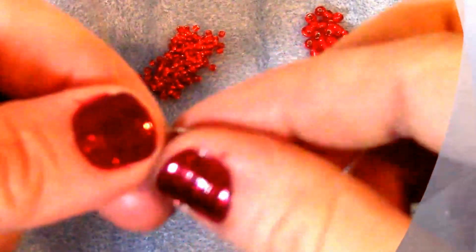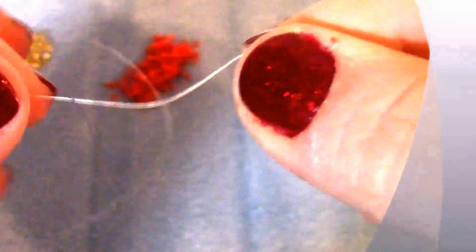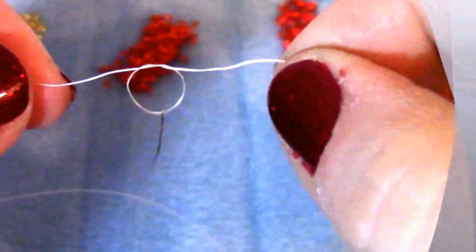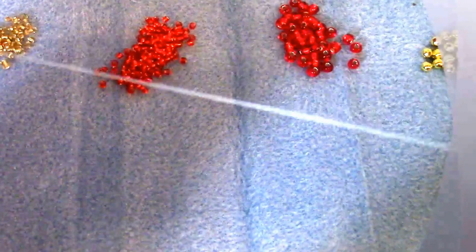To begin, I've threaded on about an arm's length of the fire line. And to get it on my needle, I like to run my fingernail along the end right there. What that does is it flattens out the tip without having to use a pair of pliers, which you may or may not be able to find right off. Now, this is going to be a little weird, but I like to tie just one knot, not double knot, just one knot on the end. That keeps it from pulling off of your needle. You don't want to pull that off.